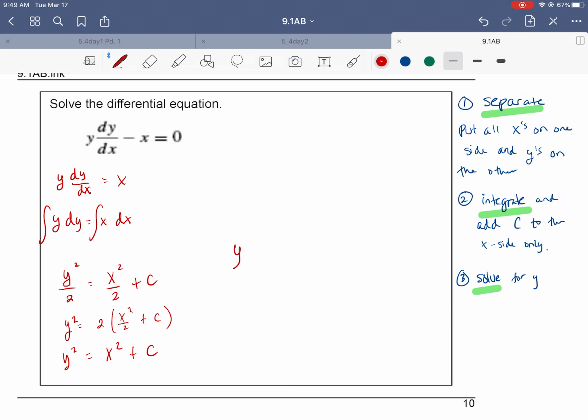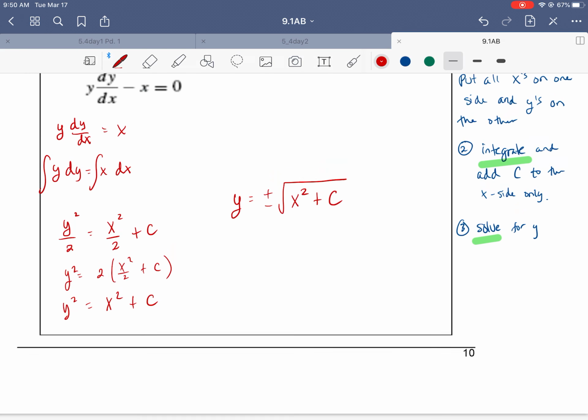Okay. And now finally, when I take the square root, I do need a plus and minus. This is where the c has to be under the square root, right? It's part of a quantity. It wouldn't have mattered if it was a 2c or a regular c, but it is under the square root. Okay. And that would be our answer. That's our general solution to the differential equation.